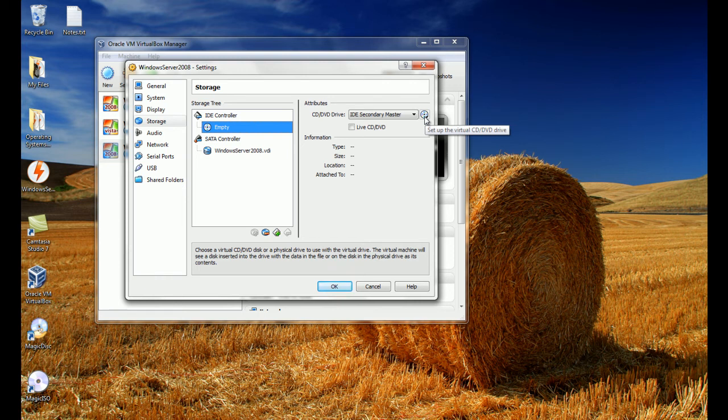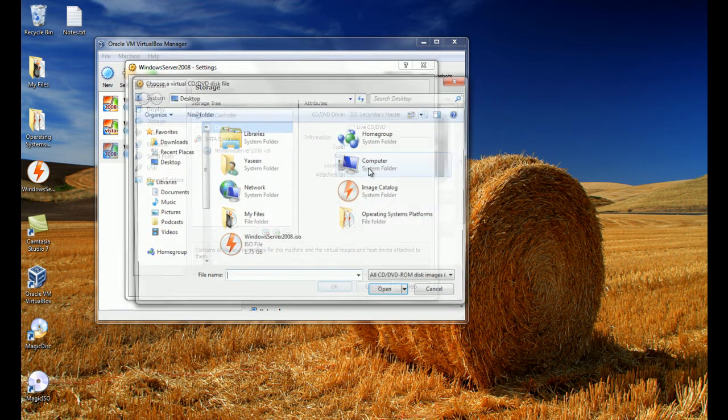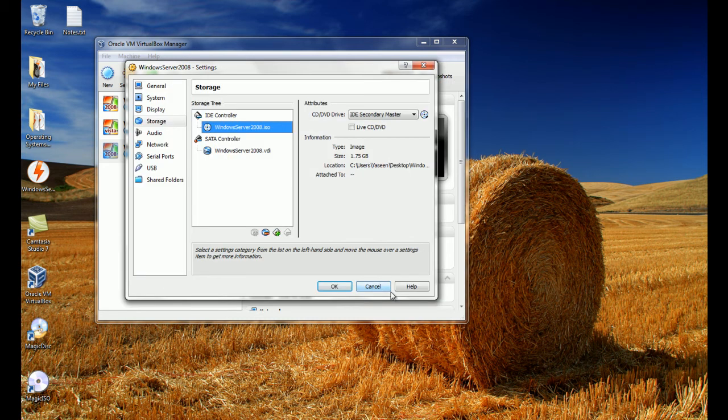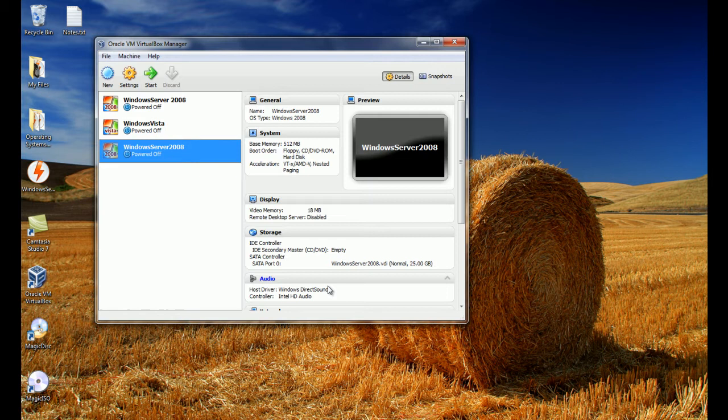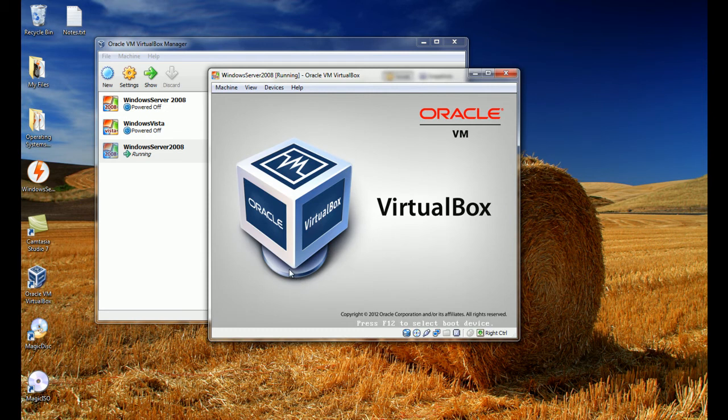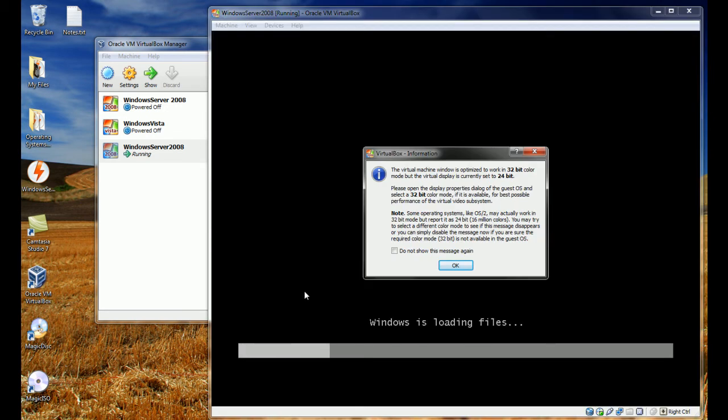It reads Set up a virtual CD or DVD drive. You click on that. Now you choose a virtual CD or DVD file. We will choose our ISO or bootable image file and click OK. Now when we power on our machine again, it should read our ISO file and the installation process should begin, as you see here.